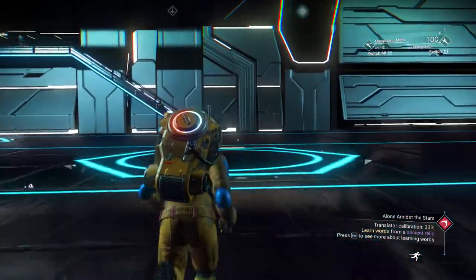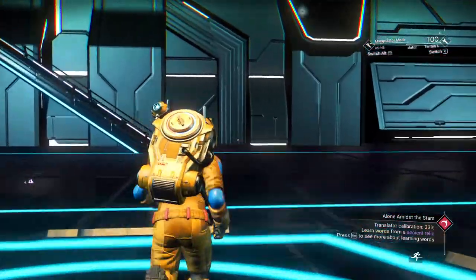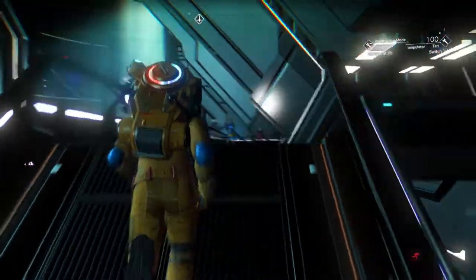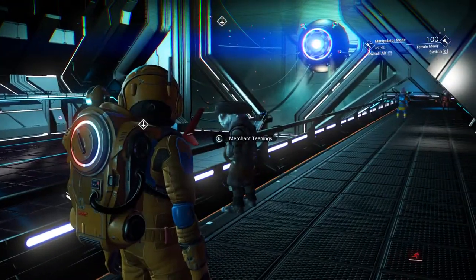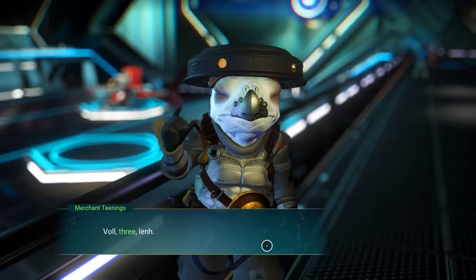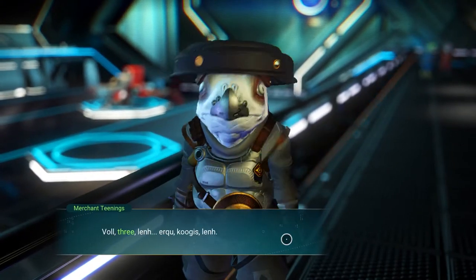I use the left up arrow to run a little quicker. All right, let's talk to this guy. We haven't talked to him yet.